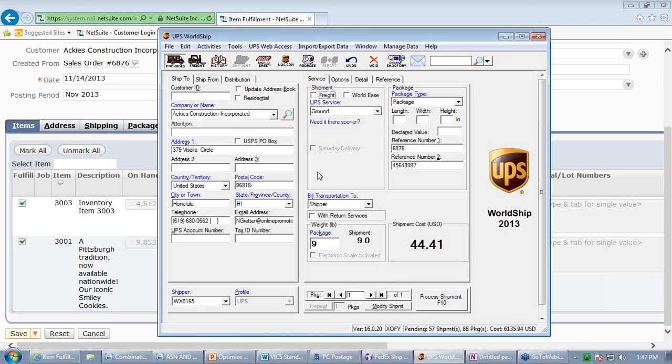Now, as that information is passed over, all of those different business rules that we've been talking about can be applied. I can be looking at service level and making a decision. I can be looking at my sales channel and say, hey, my customer requires his PO number in reference field 1 versus reference number 2. I may want to set the shipping charges to bill to my account based on the value of this order or to do a third-party billing. That weight verification. In this case, my weight's within tolerance, so I can go ahead and ship it. But all of the decision making is going to happen.